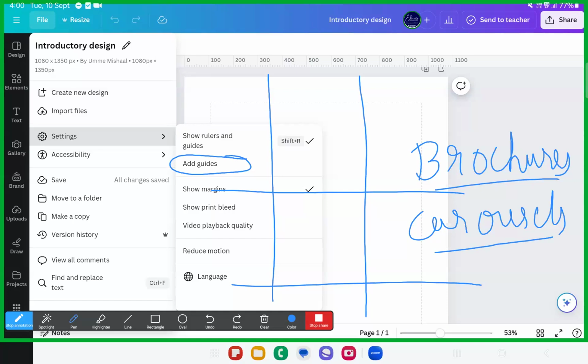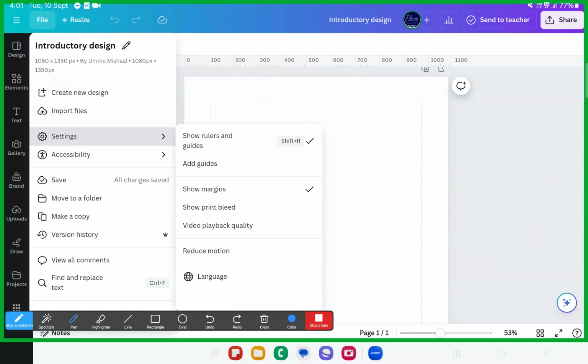The next thing is the print bleed. Dear sisters and brothers, this is an extra margin that is added. When you take a printout, they are going to cut off the edges, right? So a print bleed is a minute margin that is put up when you click on the print bleed. It is an extra margin that is not included here.